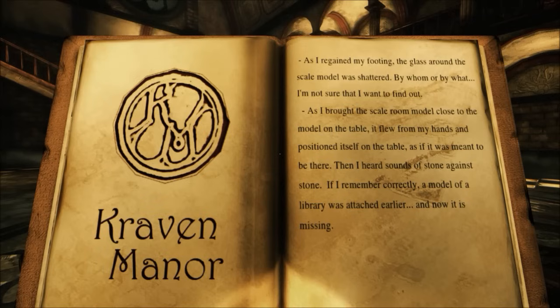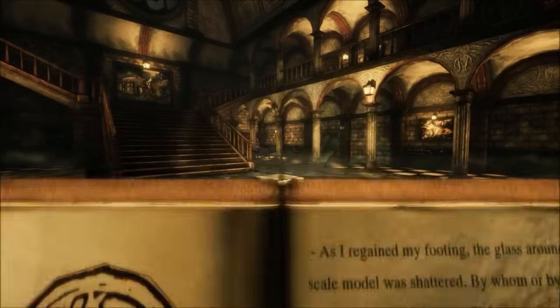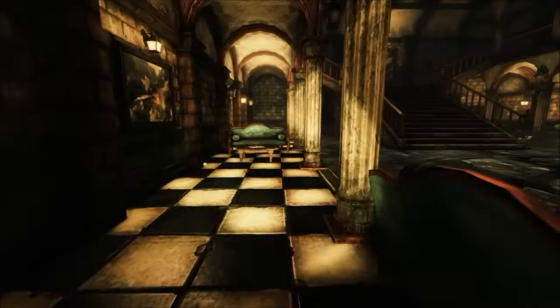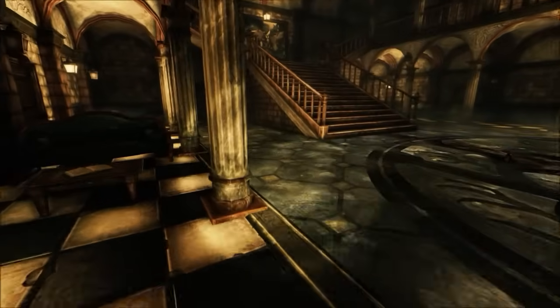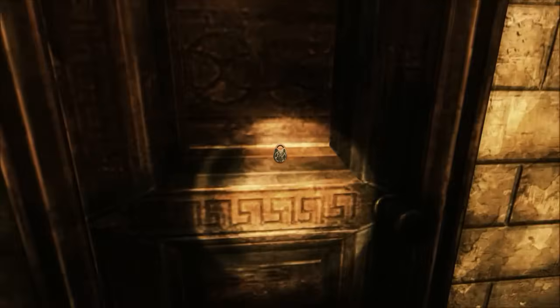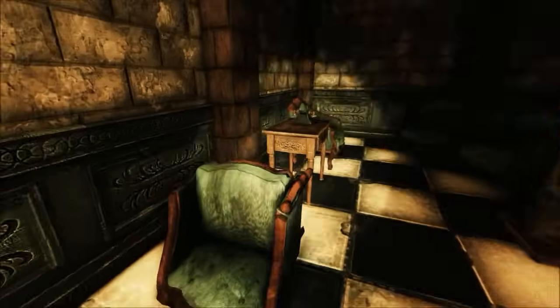So I brought the flute from my hands. It was meant to be there. Then I heard sounds of stone against stone. Model of the library is attached earlier, but now it's missing. I remember directly, a model of the library. So go back into that room and see if there's a model of the library. Of that book area you're in. Maybe that's the library. Well, it's closed now. Maybe use the key on that.